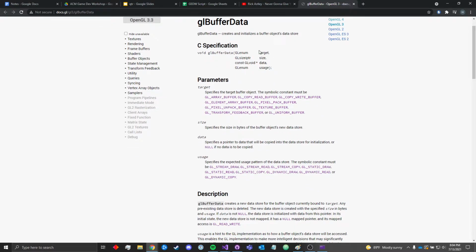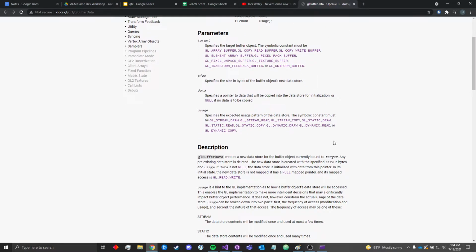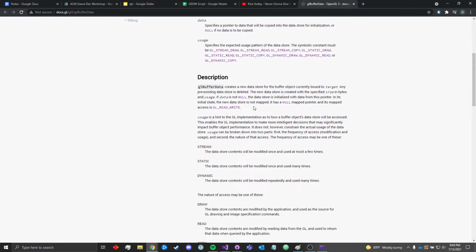It just takes in the target, so which buffer slot to bind it to, the size in bytes of the array you're passing in, the actual array, and then how it's going to be used. But if we scroll down a bit and read the description, it has some very useful information. It creates a new data store for the buffer object currently bound to target. Any pre-existing data store is deleted. The new data store is created, and so on.